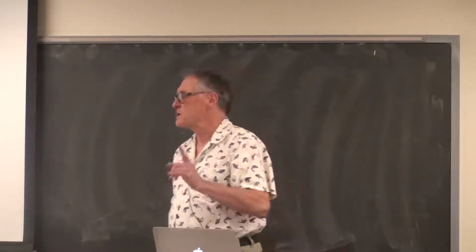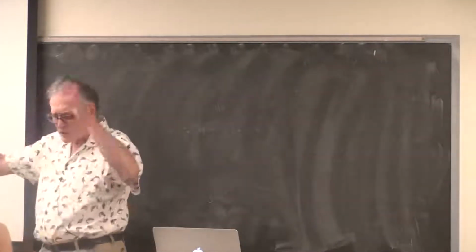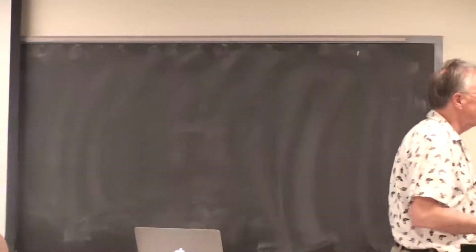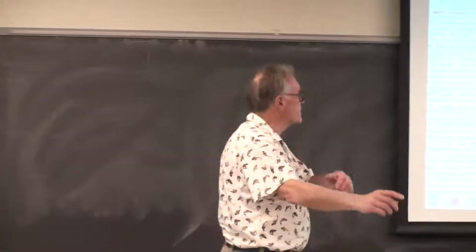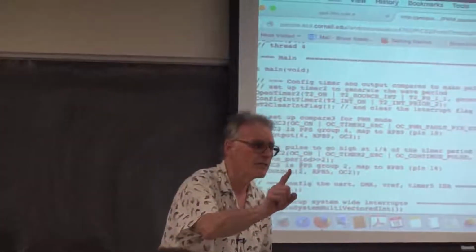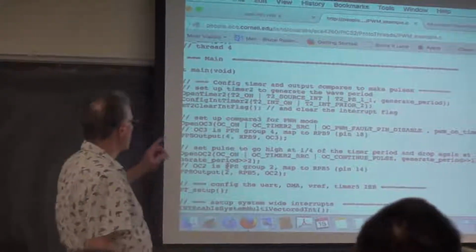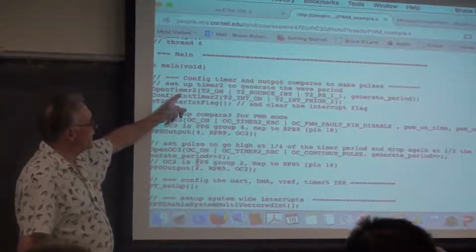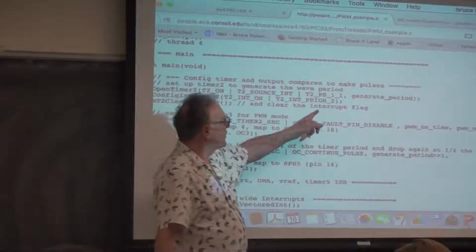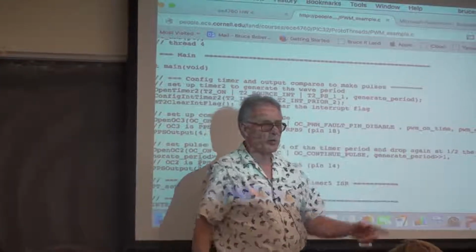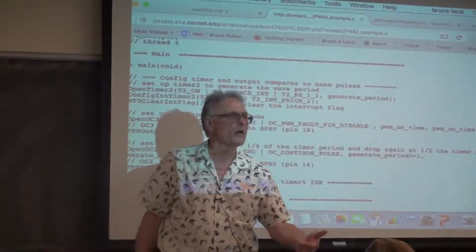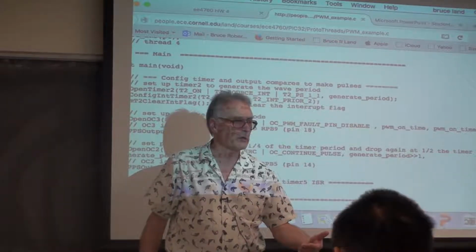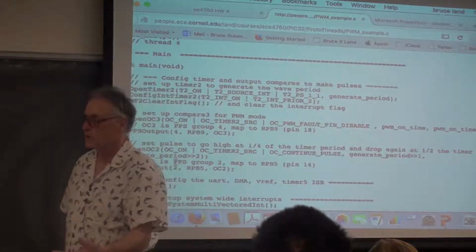It also does a bunch of stuff. It makes a bunch of pulse trains. Some are out PWM, some are not. It then times the pulse trains. But there's just 2 lines of code you need from this example. The first is, call it 3, because you have to turn on a timer to control the PWM. You're going to set a generate period which is equal to the compute period of your algorithm, which I'm suggesting should be 1 millisecond. In other words, you want the interrupt service routine to run at a kilohertz.